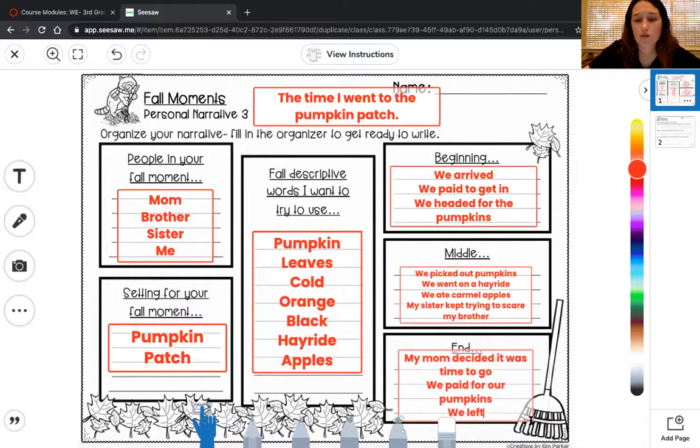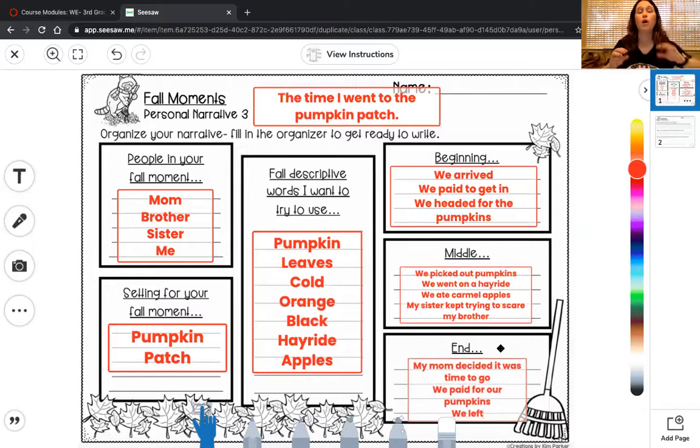All right, so notice the entire time that I'm writing my beginning, middle, end, one thing that I'm doing that I really want you practicing is I'm saying the story to myself as I'm writing it. So it's really important, and I want you to try that. It's really gonna help you whenever you're writing it, because it's hard to come up with stuff just writing. So it's easier if you say it. So make sure you try and say it.